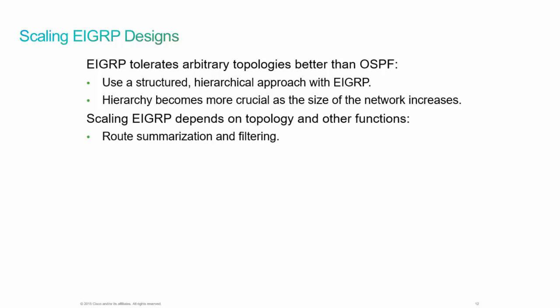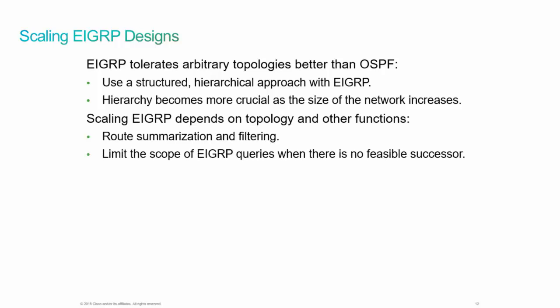Now, another benefit to using the structured hierarchical approach is that it helps us to limit the scope of our queries when there's no feasible successor. Now, what are we talking about? Well, let's just assume that we have a couple of routers, and these routers are exchanging routes with one another. So we'll put a couple of routers here, and we're going to connect them together. We'll go ahead and make a couple of connections.